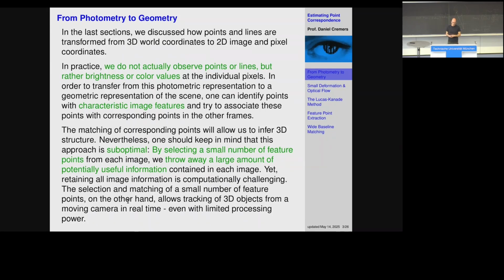Nevertheless, the reconstruction from images is such a big challenge that one can say it does make sense to chop it up into steps that we solve. But one should be aware that this is, in a way, suboptimal. And about 10 years ago, we started promoting so-called direct methods to camera-based reconstruction that go straight from the brightness values of your camera to the reconstruction of the world. And we showed that indeed you get better performance by doing so, and we'll talk about that later in class.